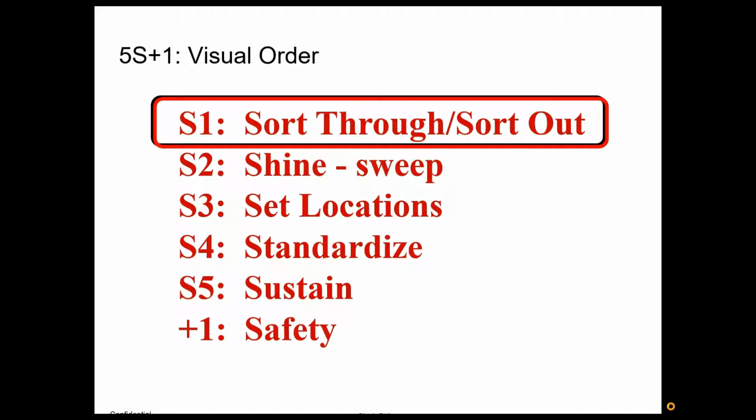Put green dots on everything that you use regularly that needs to stay there, yellow dots on things you're not sure about, and red dots on things that need to go. Doesn't mean you're throwing those things out, but you're going to get them out of your value field. Your value field is where you do the work. It's where the work actually happens. So again, for that restaurant, for the cooks, it's the stuff they do at their prep stations, right there where they're preparing the food and cooking and all that.